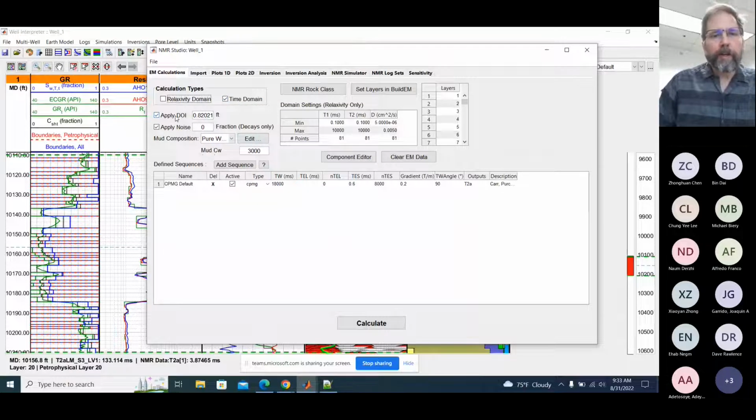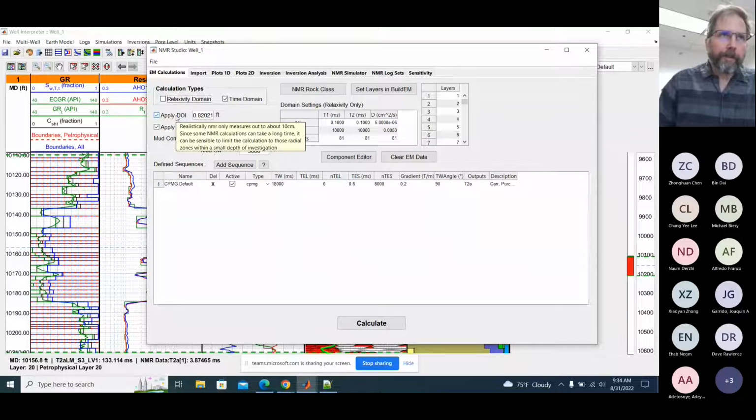And then the DOI is useful, especially after you run a fluid flow where you create a lot of very deep invasion zones, and NMR will not see them, so there's no point in really calculating or simulating them. You can apply the DOI, and it will do all the calculations out to whatever depth you set here.